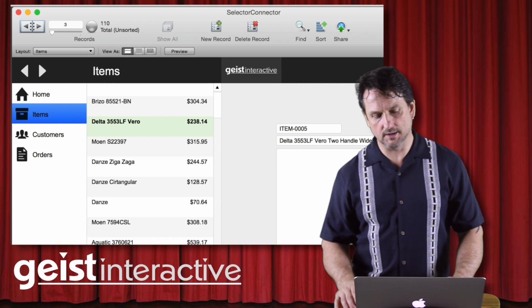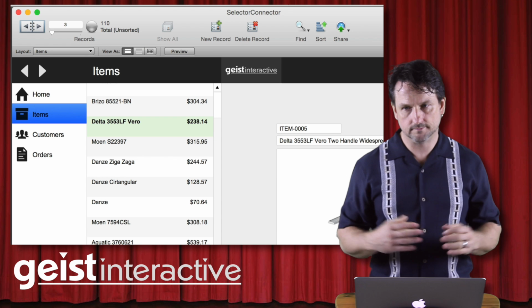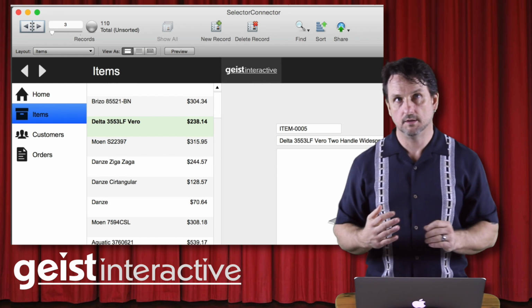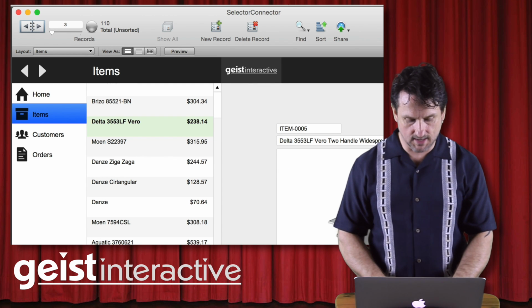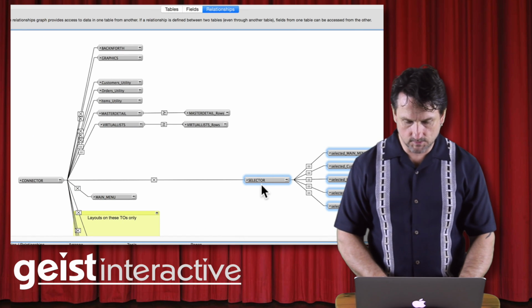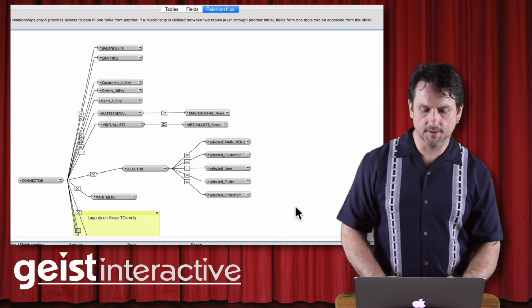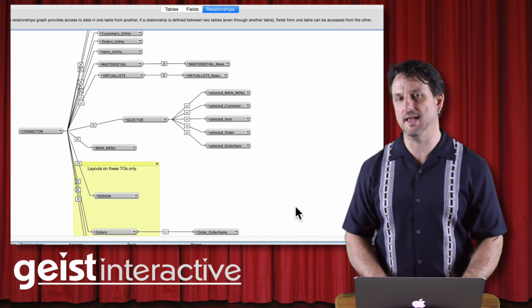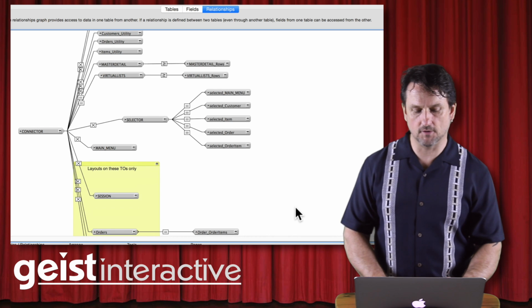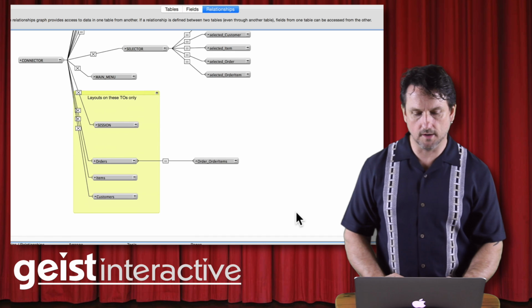So the trick is we need a way to do go to related records, sort of, very easily, and we have it entirely built into the graph here. So I'm going to bring the selector in, which we haven't talked about yet, I don't believe. So this is selector, and in this case, we're going to use selector to navigate to a specific record and get to where we need to go.